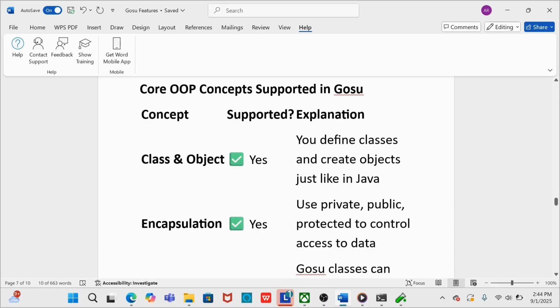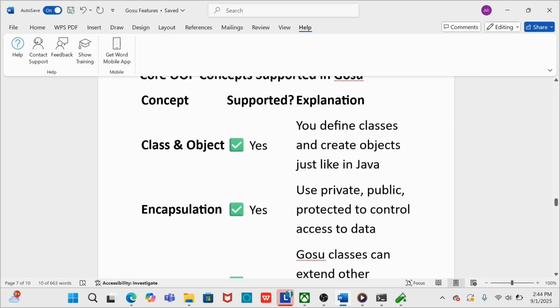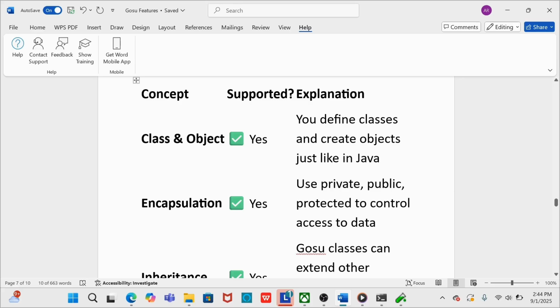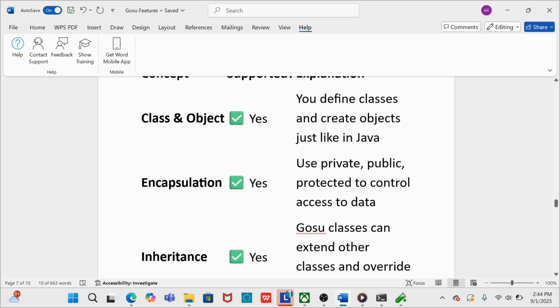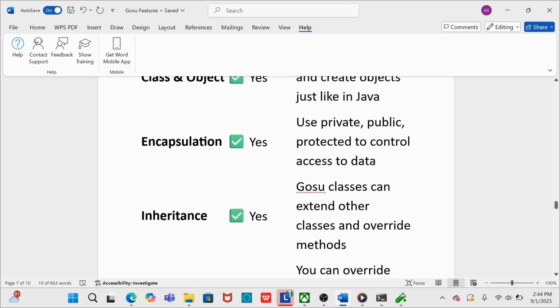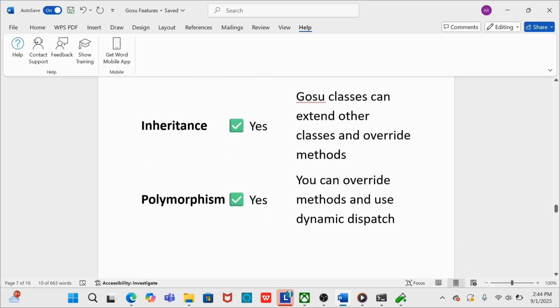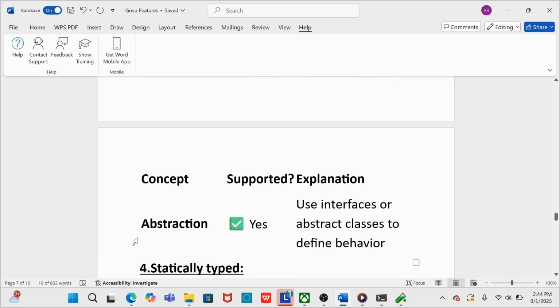Core OOPS concepts supported in Gosu are: class and object are supported, encapsulation is supported, inheritance is supported, polymorphism is also supported, and one more thing, abstraction is also supported.